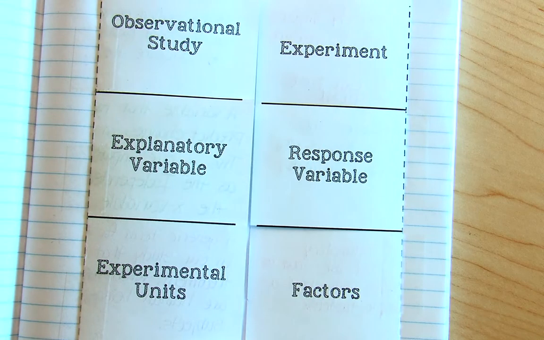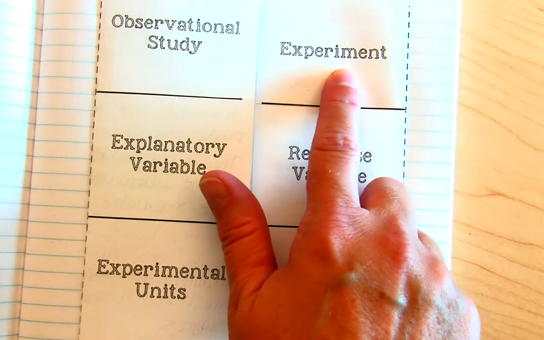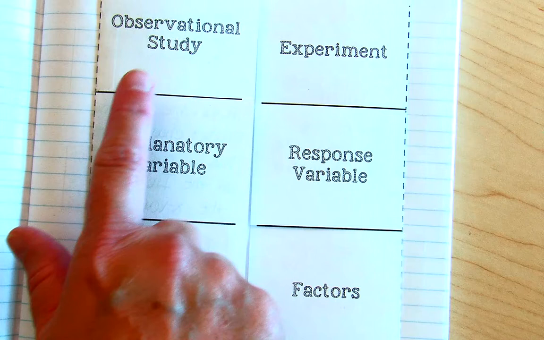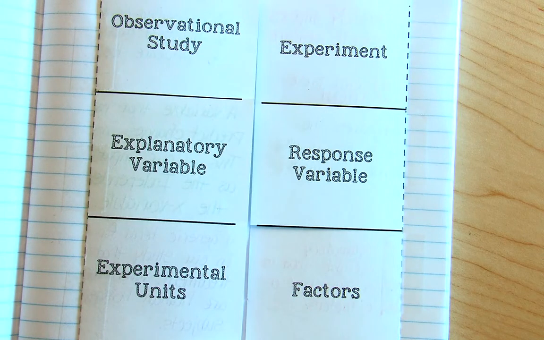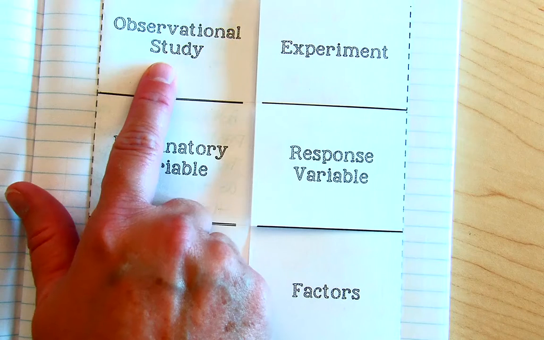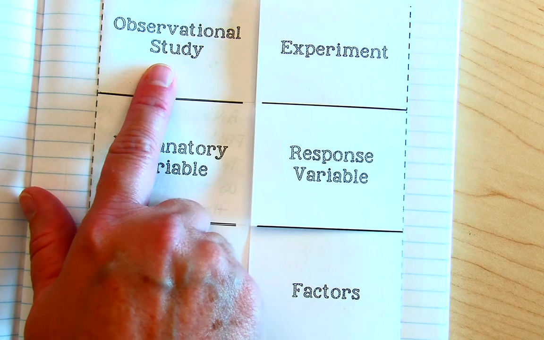And you would say something about, because the treatments were randomly assigned. The patients were randomly assigned which medication they were going to take. That makes it an experiment. Or we were just asking about their workout behavior over the past week, so that's an observational study because we did not assign them to a workout procedure.